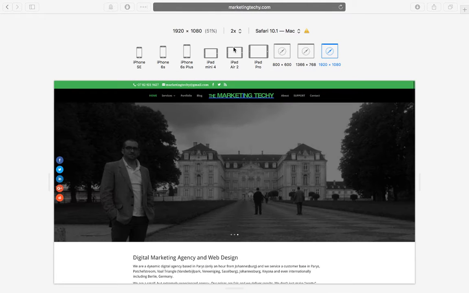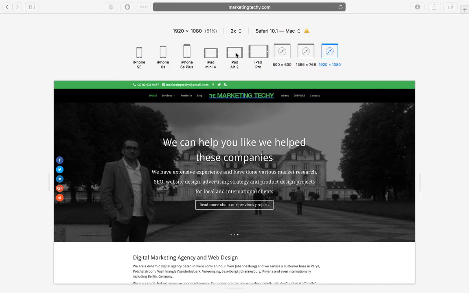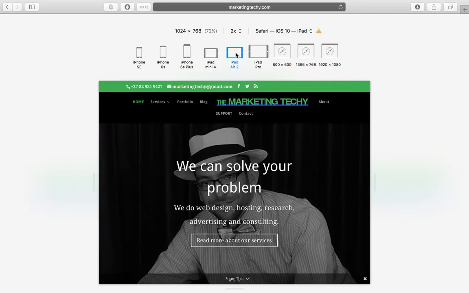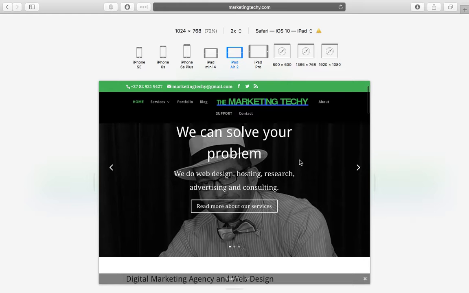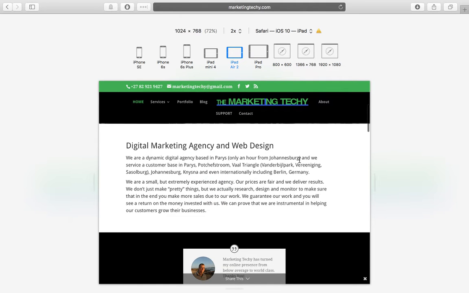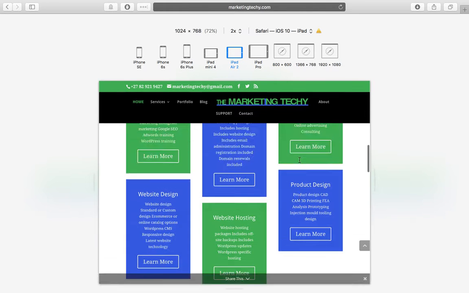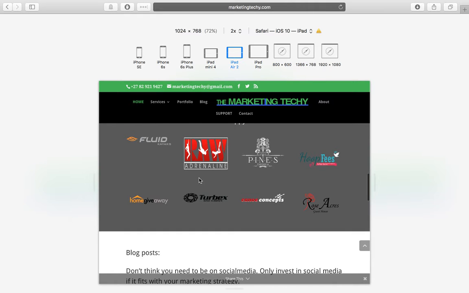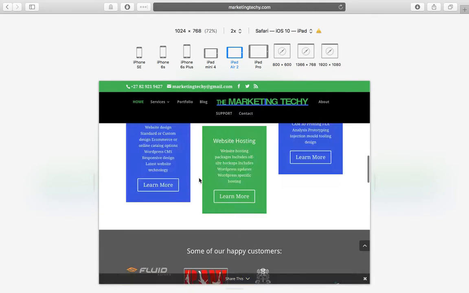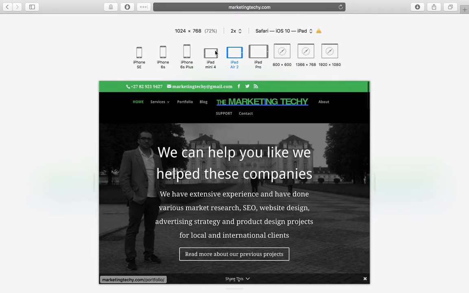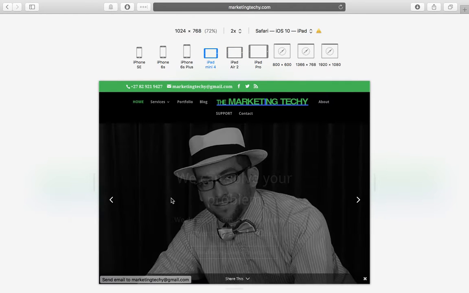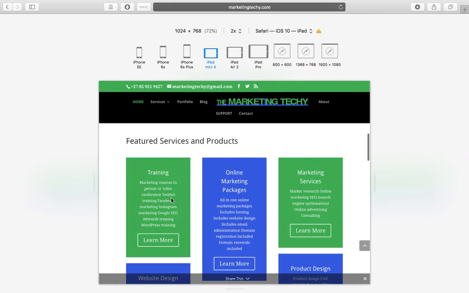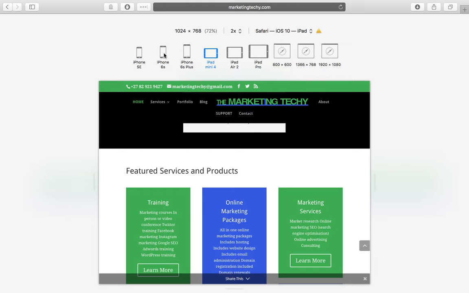When I switch to something like a normal iPad Air 2, you'll see that now the website has got a different form factor. You will, for instance, see everything is resized. These little blocks are now narrower, so you've got more text, more lines going down, so that's resized by itself. And that's what happens with a responsive website. If we go even smaller, like iPad mini size, you'll see that these blocks are now even narrower. So they keep on resizing.